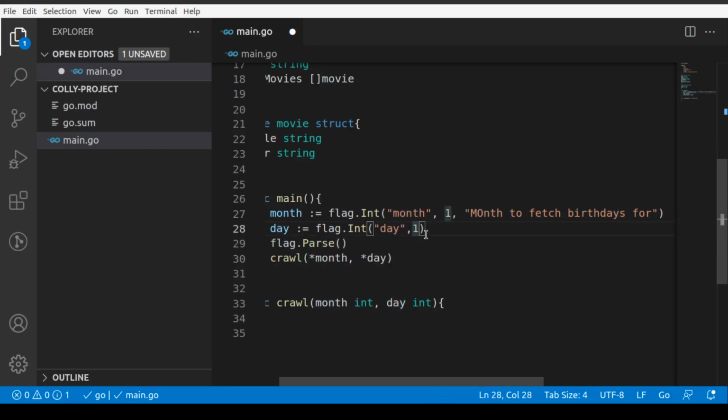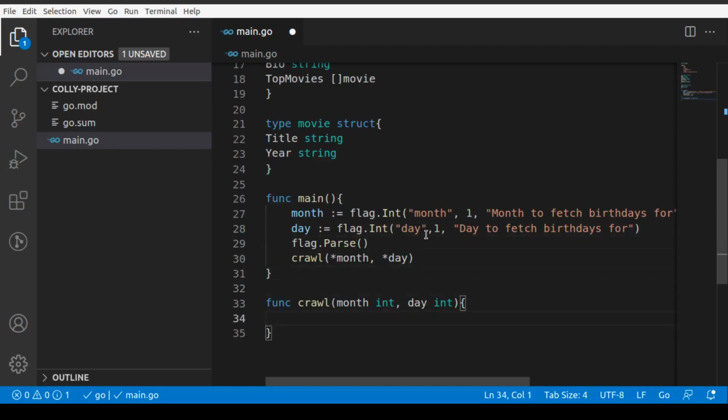So basically I'm passing the 1st of January as the entire date. That means that on IMDB we'll be scraping the stars who have their birth dates on the 1st of Jan. Basically that's what we're trying to do, right? So day to fetch birthdays for. So we have passed 1 and 1 to the crawl function.